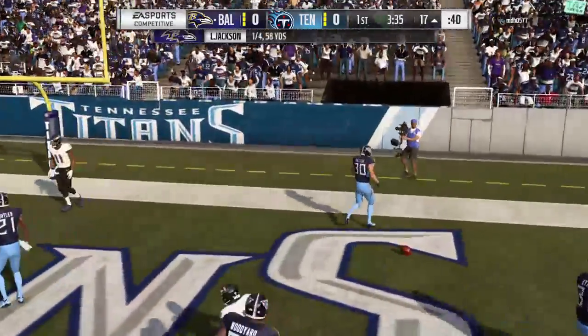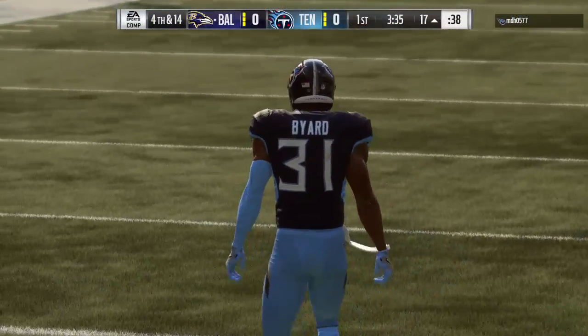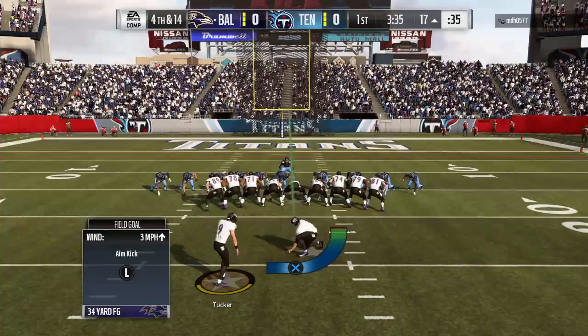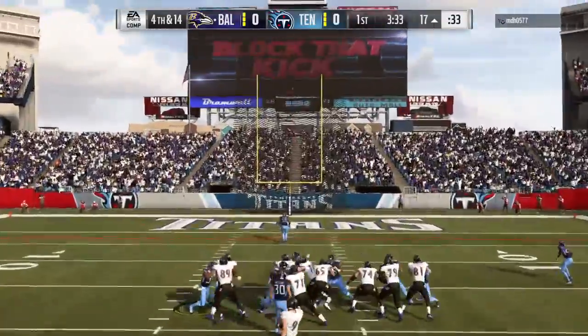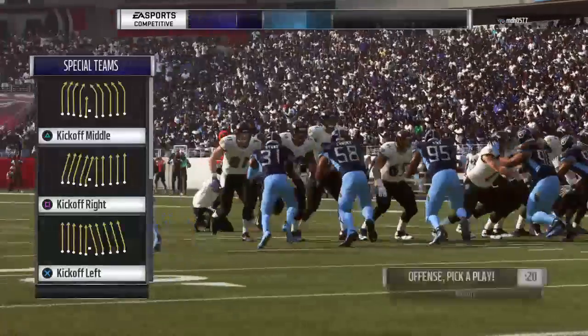A bullet throw, but incomplete. That's a good job there creating the contact to force the incompletion. And now, since it's 4th down, that should set up a field goal situation. And a nice sigh of relief defensively to be able to hold them to 3. And Tucker's kick right there. It's good. And the Ravens strike first at 3-zip.